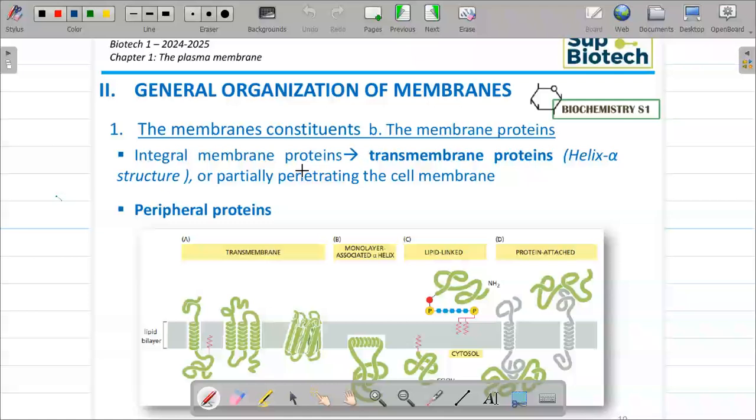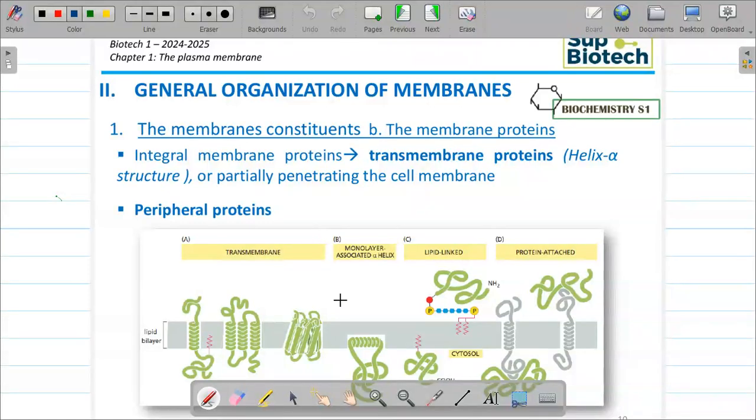We have integral proteins, which are partially or completely embedded in the cell membrane, and we have peripheral proteins. Can you see in the bilipid layer how the protein molecules are joined? The transmembrane proteins are also there. They are fully or partially linked with other molecules, or maybe linked with another protein. So a lot of attachments are there among the proteins. Got it?